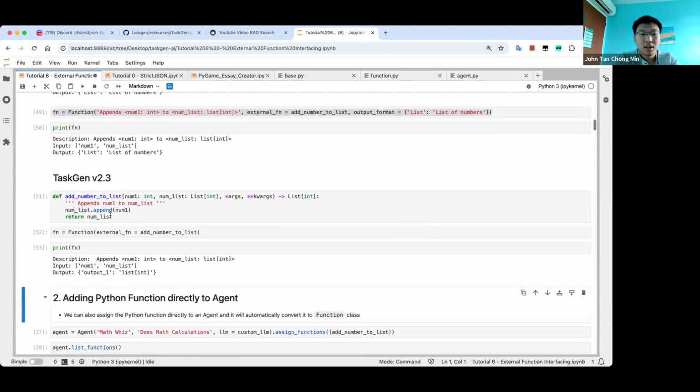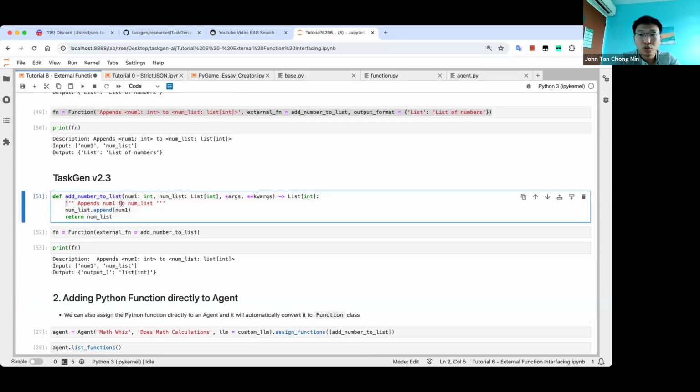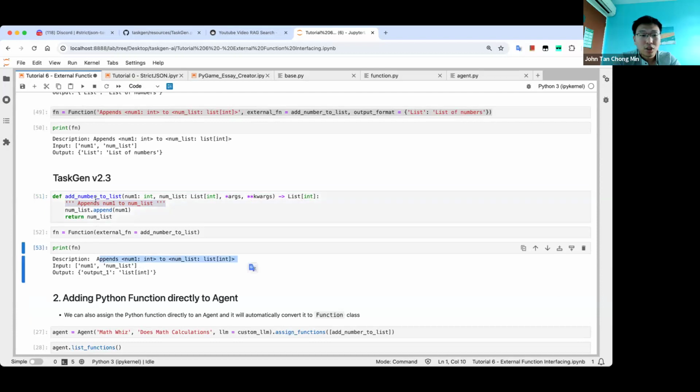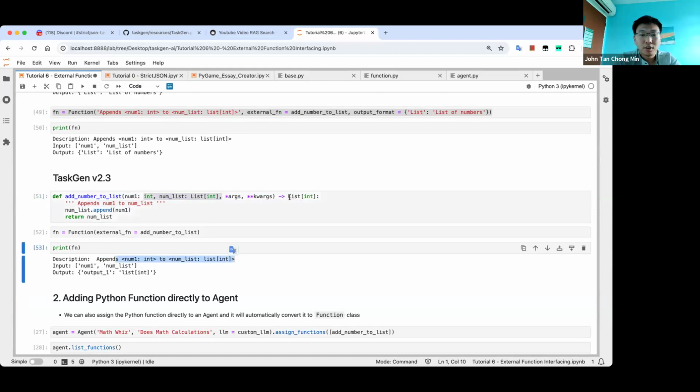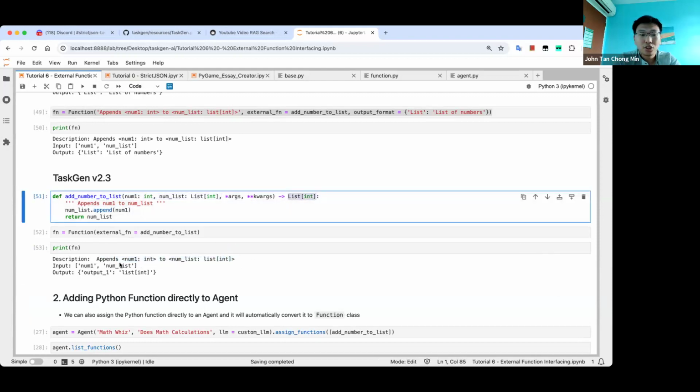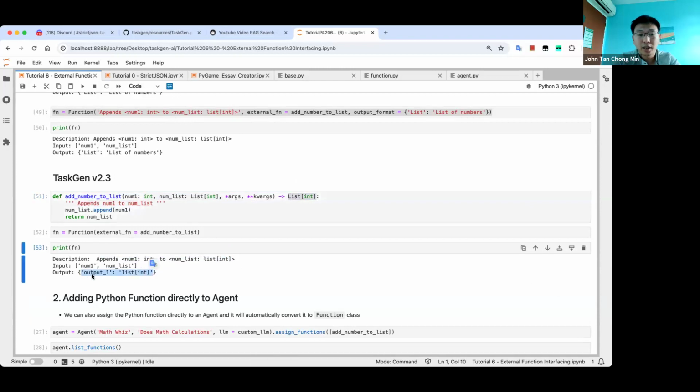And you can see all these are done automatically for you. As long as you have a docstring here, we will do this for you. As long as you have the types here, we will put the types in for you. As long as you have some output types here that you want in the signature, we will put the output type here, and we just call it a generic output one.